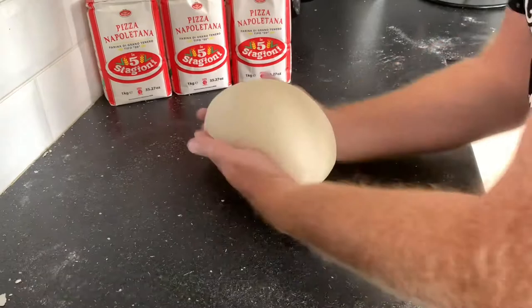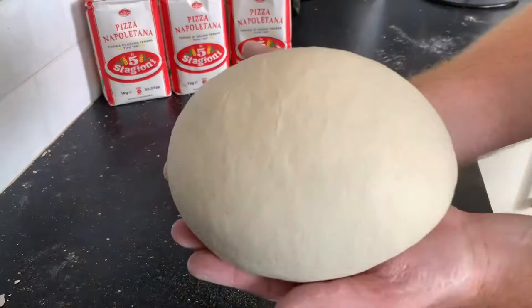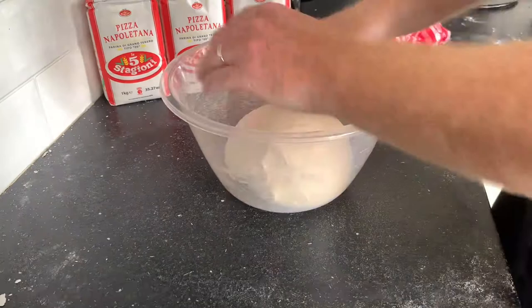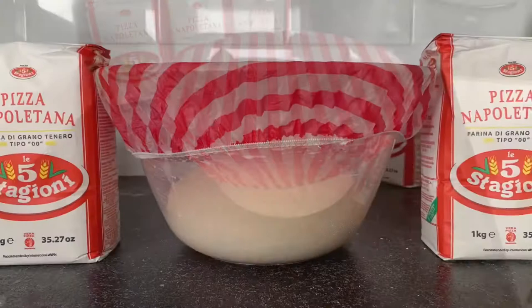And I'll give you a bit of a close-up of that. So here you go. Lovely and smooth. Not sticky at all. And now we're going to put it in the mixing bowl. In it goes. And then cover with the famous shower cap. So leave that at room temperature for 18 hours.